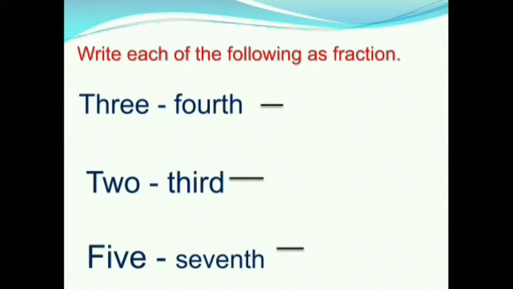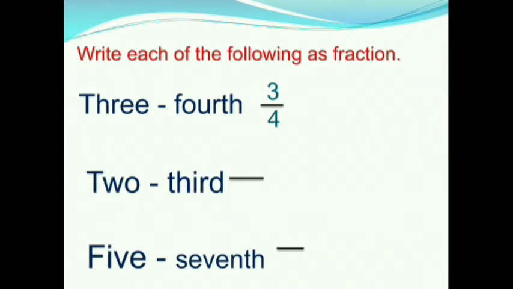First we have three fourth. See here, we have 2 number names, 3 and 4th, which is considered as 4. As I told you, the first number name will be the numerator. Here the first number name is 3. So we will write 3 in the place of numerator. The second number name will be the denominator. We have the second number name as 4. Therefore 4 is the denominator. Now the fraction which we got is 3/4.